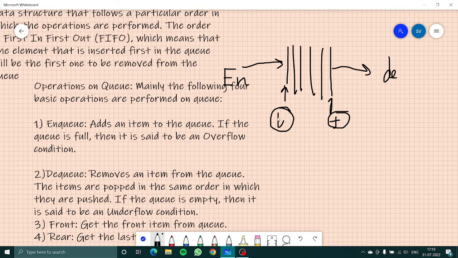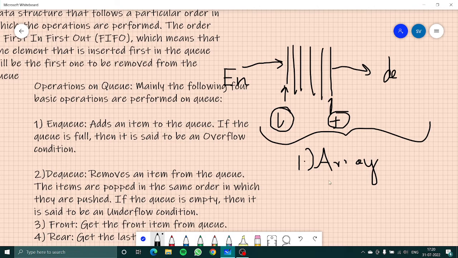Now one thing that happens here is we implement a queue using only one method, that is an array.